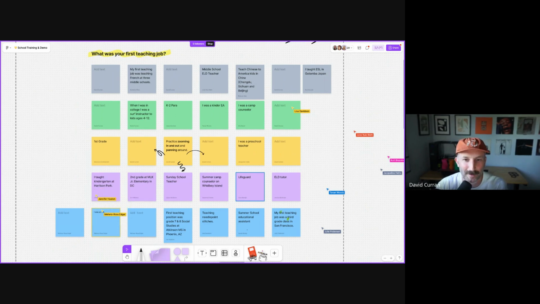This is what we were talking about earlier about amplifying student voice. And you'll notice that your names are on each sticky. I don't know about you, my kids always forgot their names on stuff. I love that FigJam automatically adds the kid's name on the FigJam sticky note when they start typing.